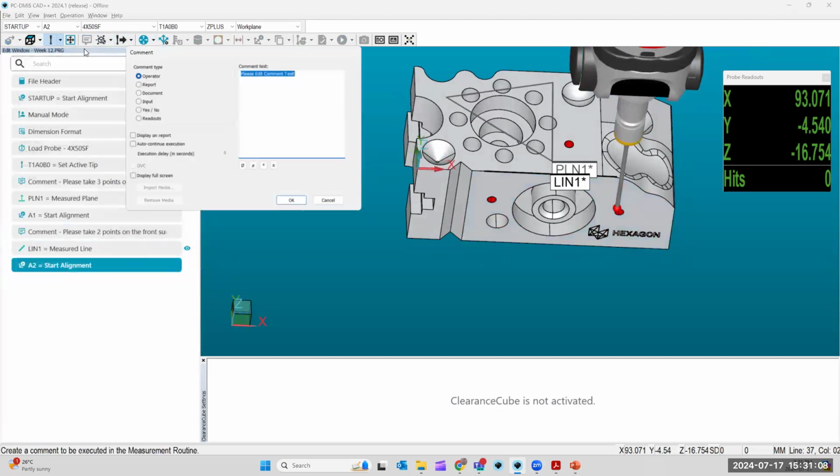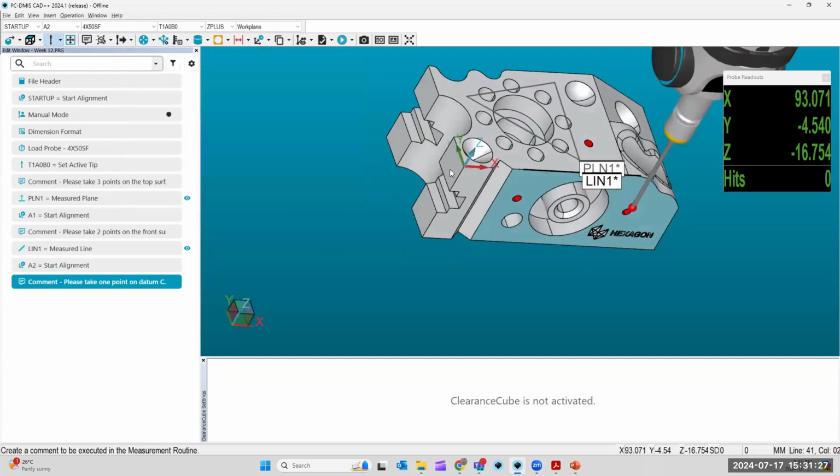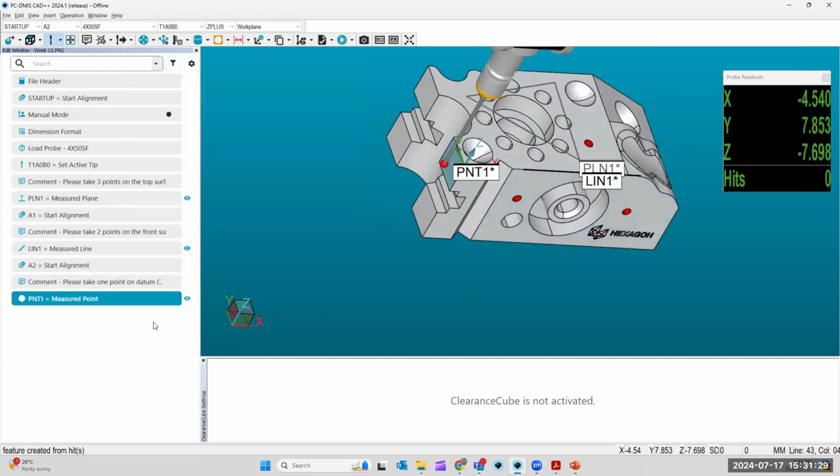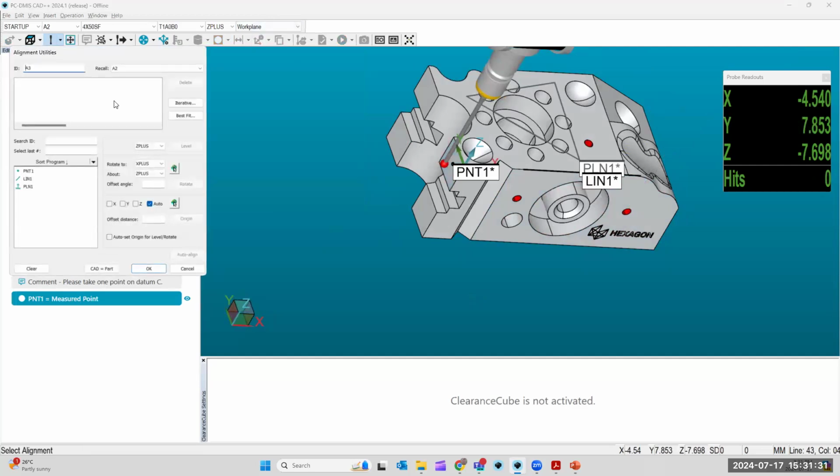So now we build our point. Please take 1 point on the left side. And 1 point here, click end, and finish your alignment.